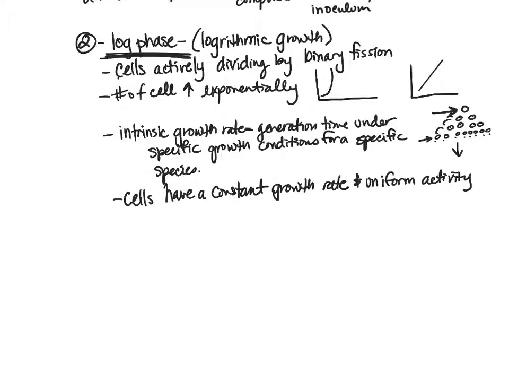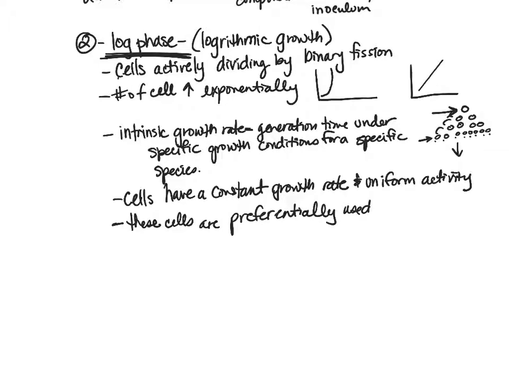So when the culture is at the log phase, this is when we want to use them in the laboratory. These cells are preferentially used. When we are utilizing organisms in the laboratory, our attempts are to use them while they're in the log phase because at this point they're happy, they're metabolizing, they're growing, and if they're happy and metabolizing and growing, then we can utilize them to study. So they are more apt to be used for studies in this way because they are healthy at this point.